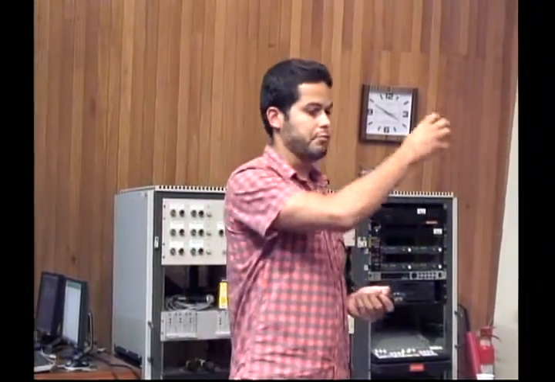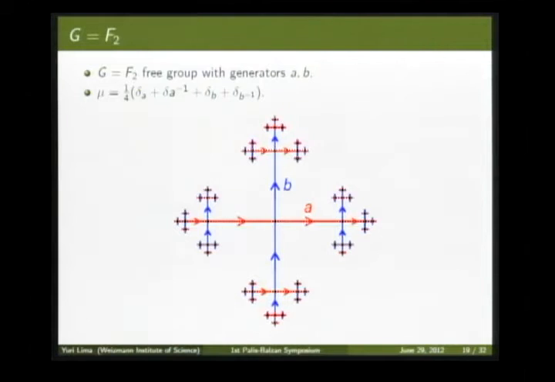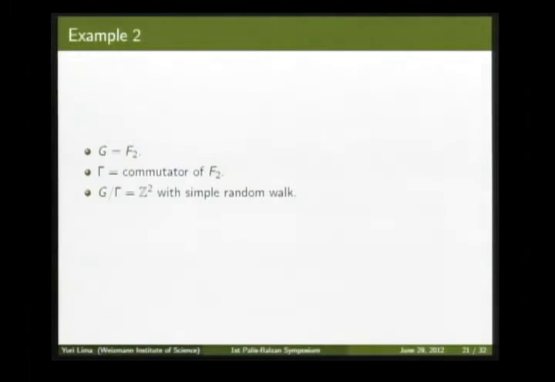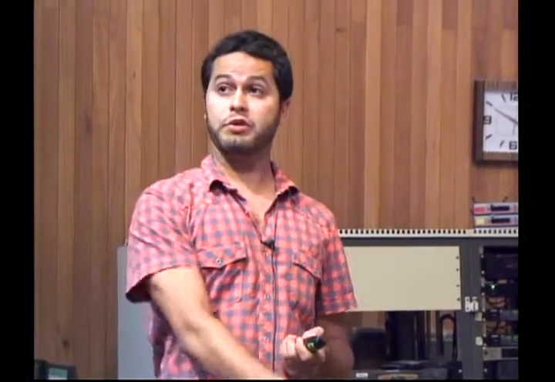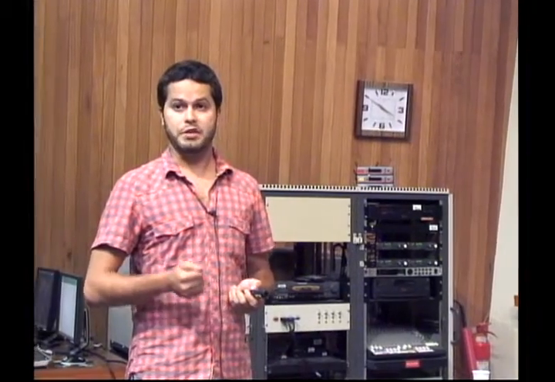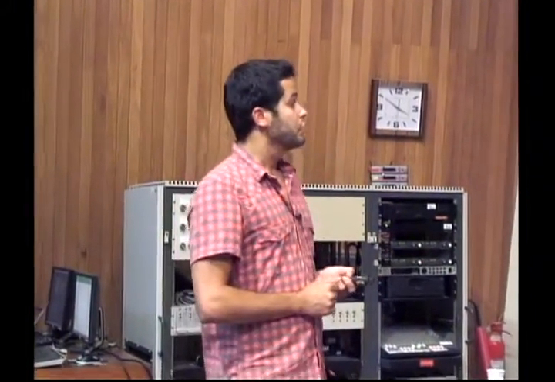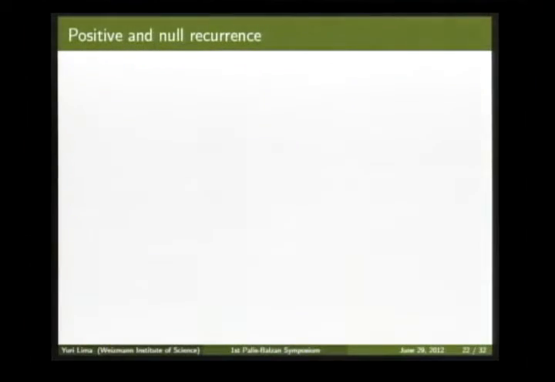A more interesting example: take Γ to be the commutator subgroup of F₂. This is also a recurrent subgroup. The reason is that the quotient G/Γ becomes abelian, so the quotient is Z², and the induced measure on the quotient is nothing but the simple random walk. Since the simple random walk on Z² is recurrent to zero, saying that is the same as saying the random walk itself is recurrent to Γ. These two examples differ: in the first, the expected return time to the subgroup is finite; in the second, the expected return time of the simple random walk on Z² is infinite.